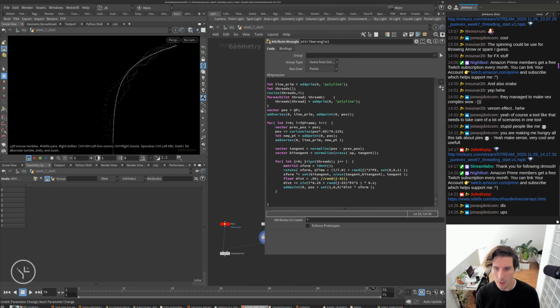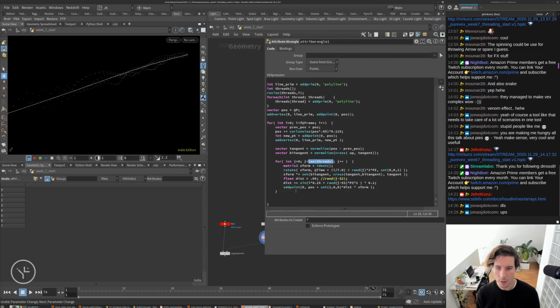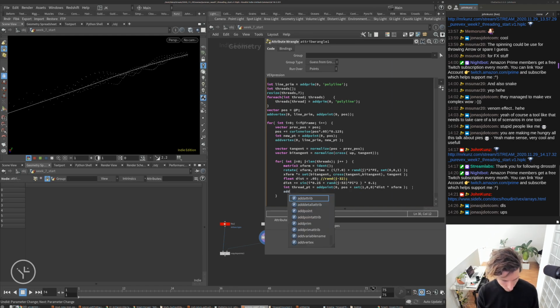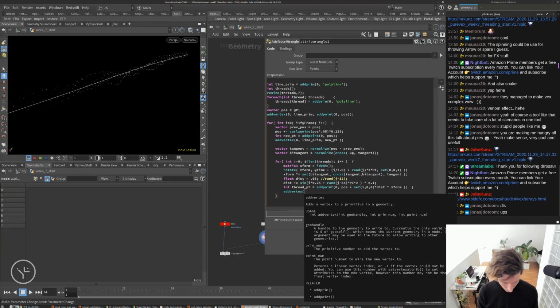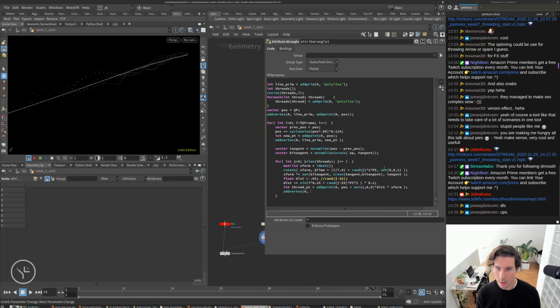So this is a different way to see how many entries you have in your array like that. And let me try to move forward with this. So this, again, we'll call it the thread point. And then when I want to add the point to the line, we can use J for this. So we'll say threads J, and then the current point number.